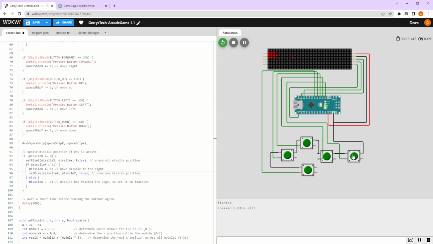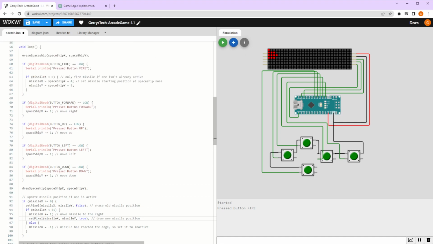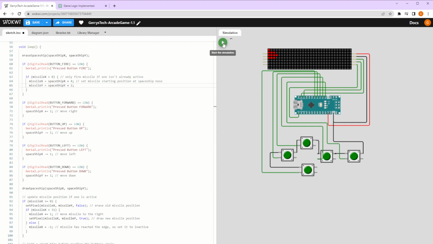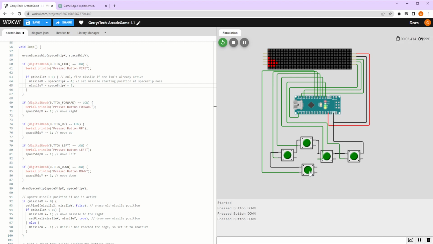Press fire. Okay, it's just one off in the Y direction. No problemo. So we'll go back up here and it was spaceship Y plus 2. Being one off is a programmer's curse. Basically, it happens to everybody. So if we move the spaceship down to a different position and then press it, it should shoot the missile from there. And if we move it up, shoot it from there. And if we keep firing, nothing will happen while it's in motion. Yep, that's another win for ChatGPT.